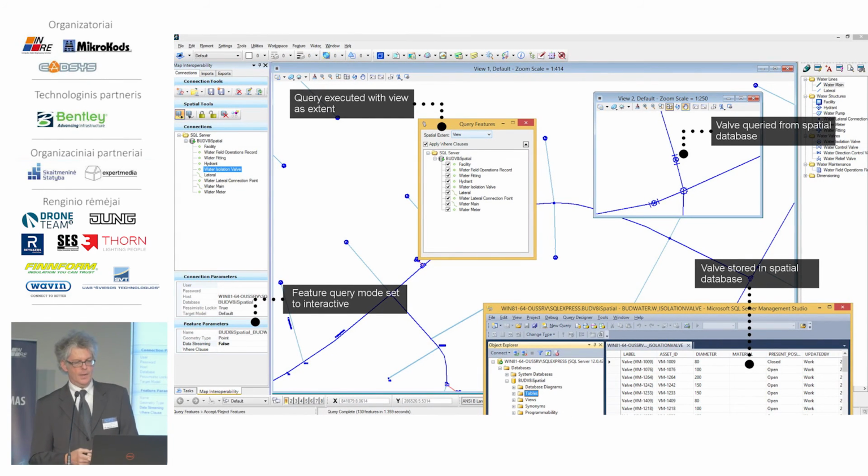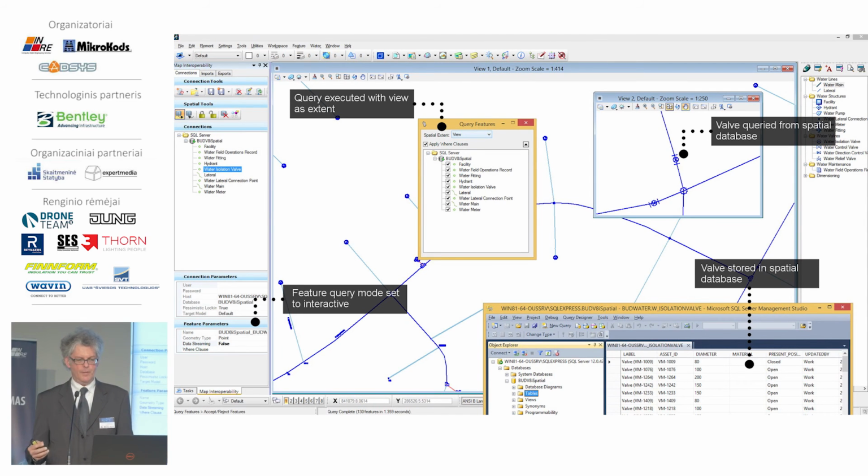Just to show you how the interface looks like, this is basically very recognizable as being Bentley Map plus a number of other topics. So we see the SQL Server layers here. In this case, it's an SQL Server implementation. We'll see some of the parameters being used and the features that are here on the right side. So obviously, we can start with a query on the product. So you query on the database, which is SQL Server in this case. And then the query will result the features, which will bring it into the Bentley Map window.